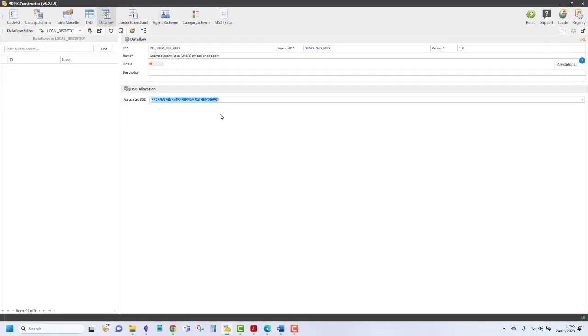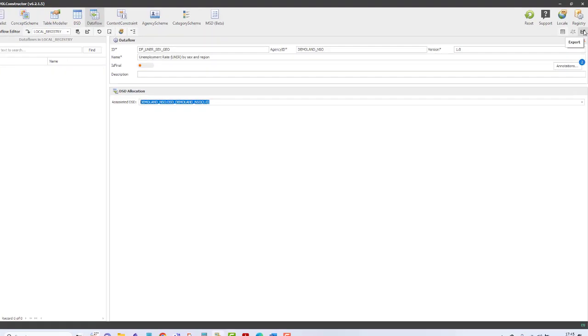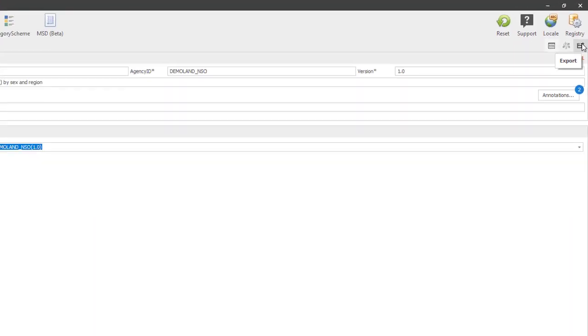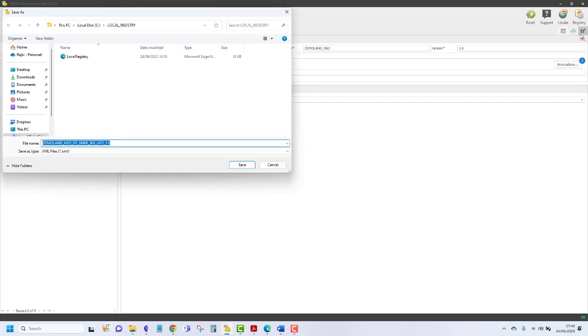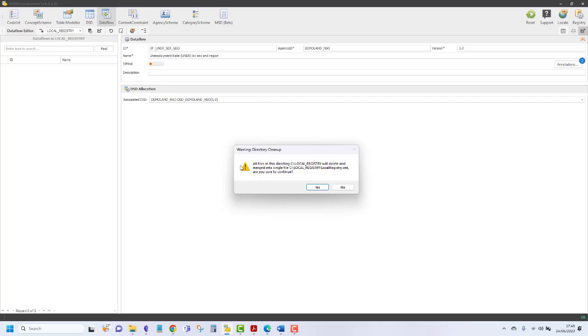Now we click on export or the save button here, and we save the XML file in the same location as local_registry. We click on save. It will show up this message again indicating that the files will be merged. Click on yes.